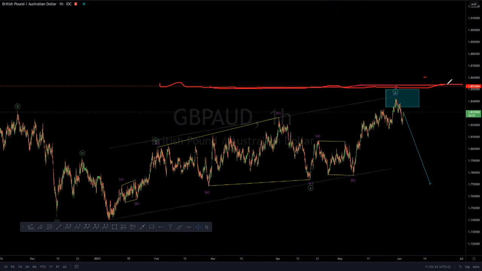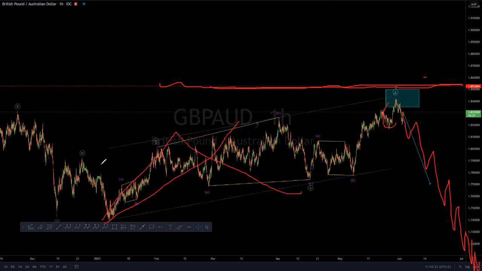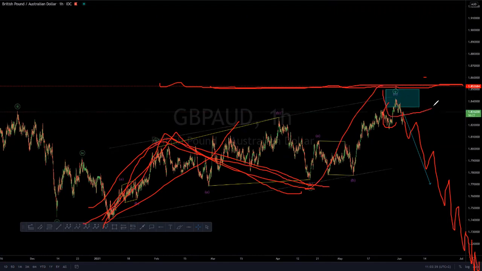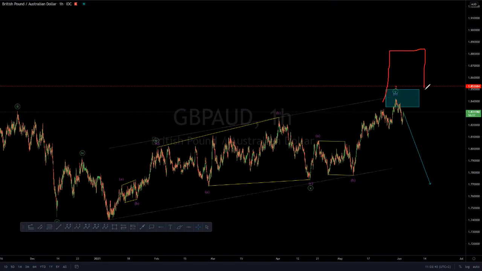While we are still below this level here, GBPAUD still has room to trade lower from where it is, especially as we've got this blue box here. If you pull your fib extension from this low to this high and back to this low here, you're going to see that this is a blue box. Unfortunately, the blue box does not go as far as 0.618. If you were to go to 0.618, it would be invalidating this.